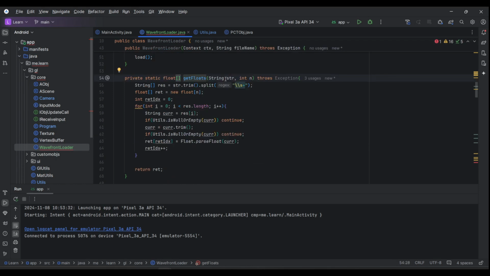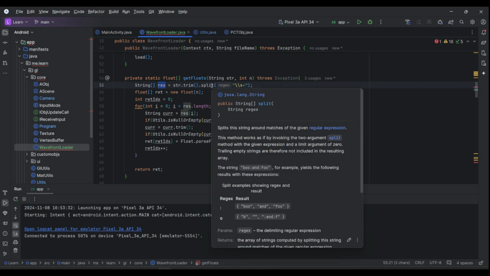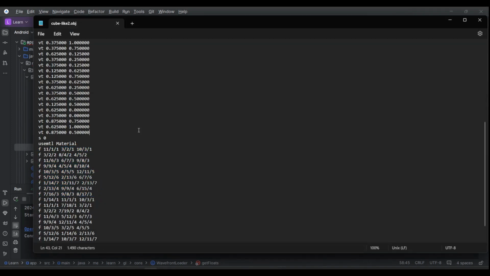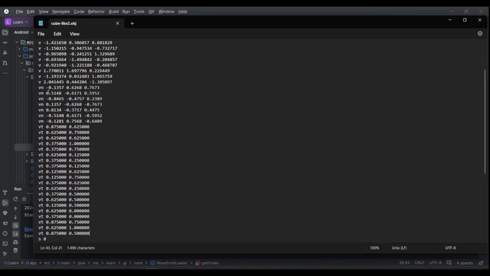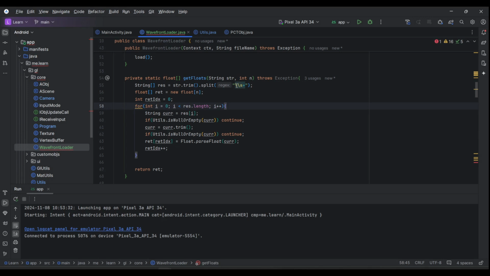This function is very simple. It takes a string which we want to parse and then the number of floats which we are expecting inside this string. And as you can see, the first step is to trim this string, so trim the white spaces from the beginning and end of the string, then split it using white spaces. Then we will get an array of strings. We are doing that because, as you can see here, all our numbers are separated by white spaces. So here, actually, it's only one space. However, the regular expression is more generic. So after this split, we will get our numbers as a list of strings.